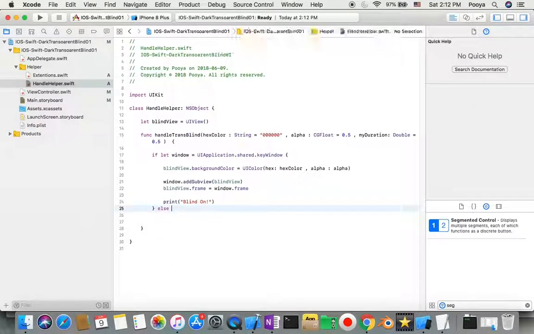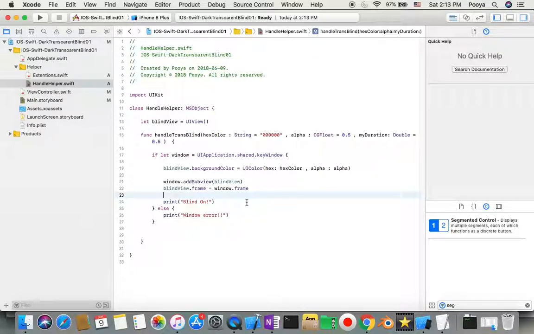Otherwise, window. Okay, and by this we have our blind, but we want to dismiss this if we click or tap on it.